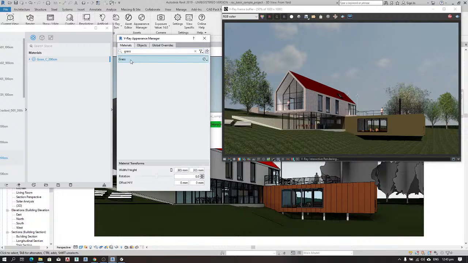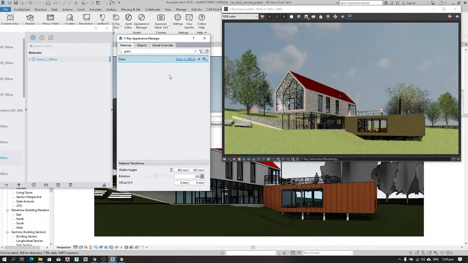So I can select it, and when I selected it, I have some information here, but I will not deal with those ones now. I'll just come to the side of it. You'll see V. That means you can actually change it to a Vray material. Now, for my Vray material, I only have grass, this grass that I've added. So I'll just choose that grass, and you can see now that from the render window, everything changed. Now this material changed. It's not looking like that Revit material again.